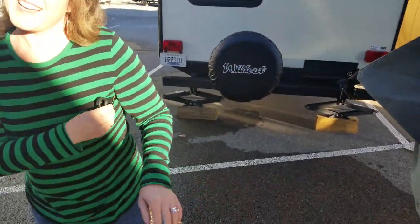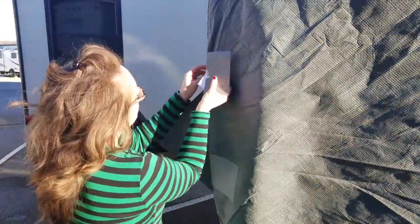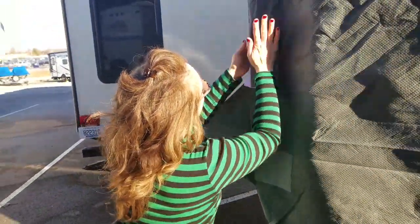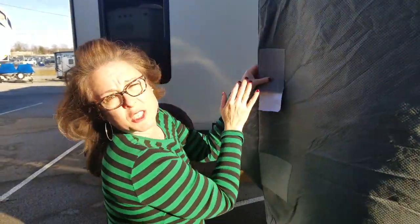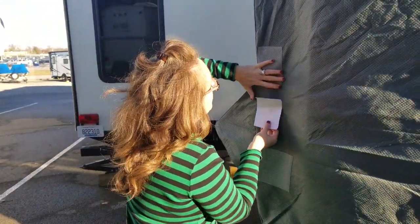Tony's my trash boy. You going vertical or horizontal? What? You going vertical? I'd go vertical with it. Like this? Yeah. Okay. I think it's going to vary up and down more. Who knows? I don't know. There's no telling. I mean, we're not patch experts, yeah. So, you know, you get what you get. Yeah. There's probably a better way to do it. We're probably doing it the wrong way.